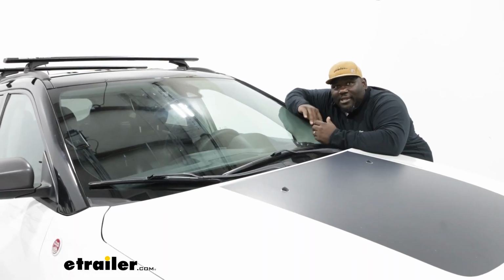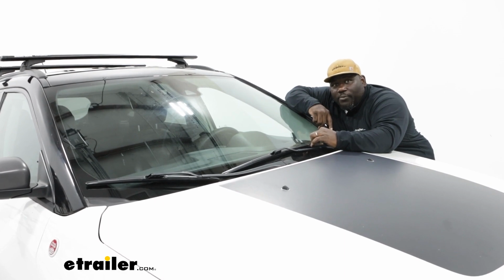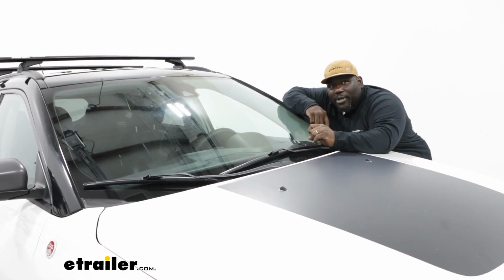So this has been Ed with etrailer.com, and we've taken a look at our Michelin Ultra Stealth wiper blades on our 2021 Jeep Compass.